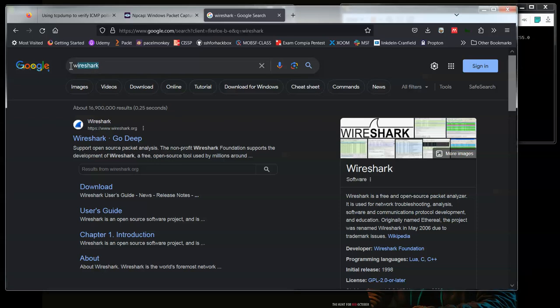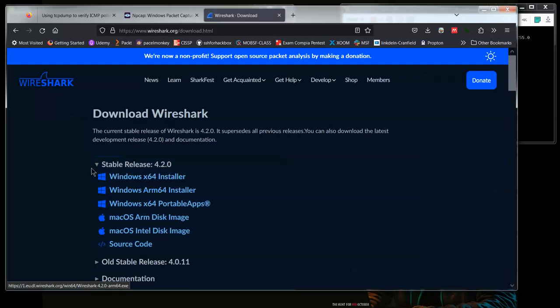You just need to type Wireshark. Wireshark can be installed on Linux and also on Windows and Mac OS. So here I will just go to the download. And here we have the Windows x64 installer. So that's the one we are after. And we'll be looking at version 4.2.0.